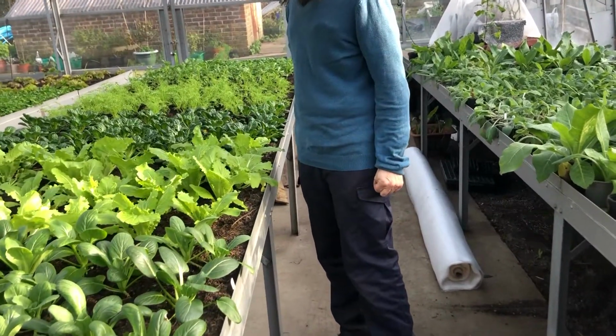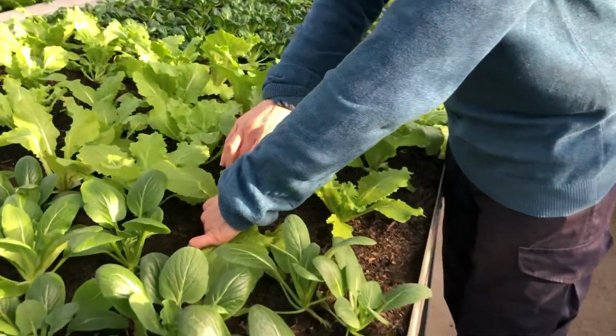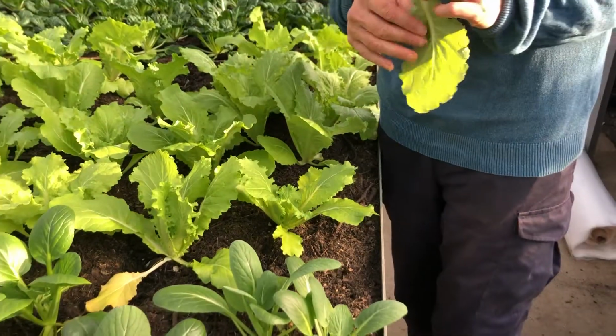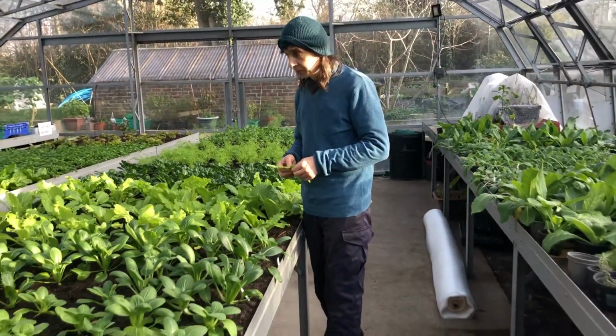And the way we're harvesting these, the most efficient way of harvesting in the winter, is just to take a few leaves off the outside of the plant, just twist them off, and they come off really easily, and let the core grow on. That way you'll get multiple harvests from the same plant. Okay. So these are salads.